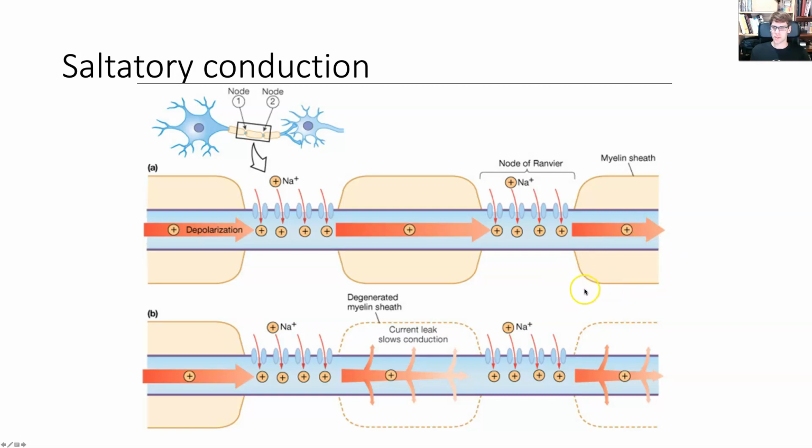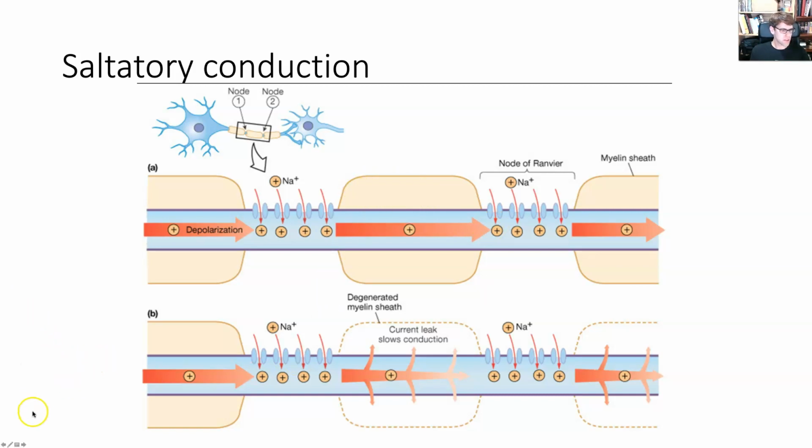Now I think this shows a little bit better, and I will go over this in class again because I think it is complicated. Why does this actually make a difference? Here it's trying to show these yellow areas are the myelin sheaths. The main idea is you just put all your channels right at these nodes in between, and then the ions can diffuse much more quickly between them. Now, why can they diffuse more quickly? Again, this is a little bit hard to show.